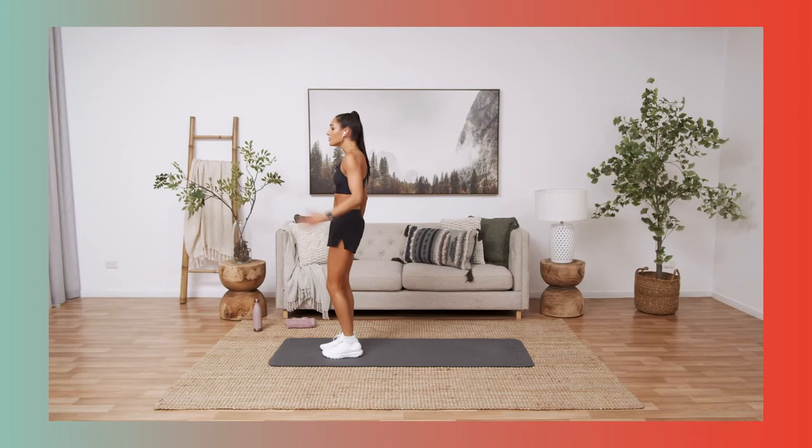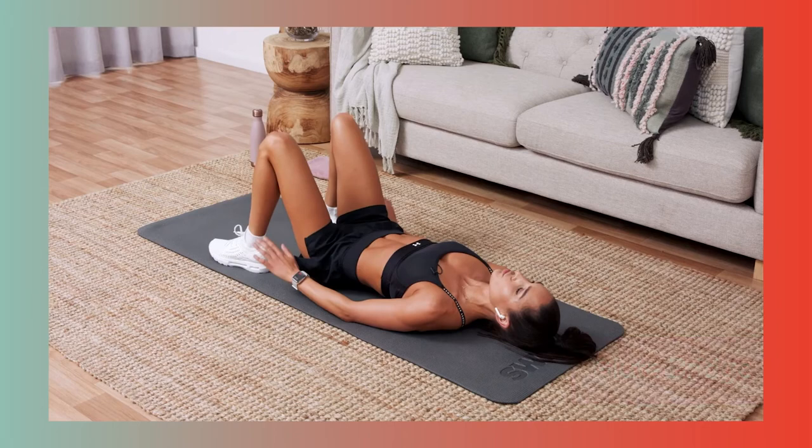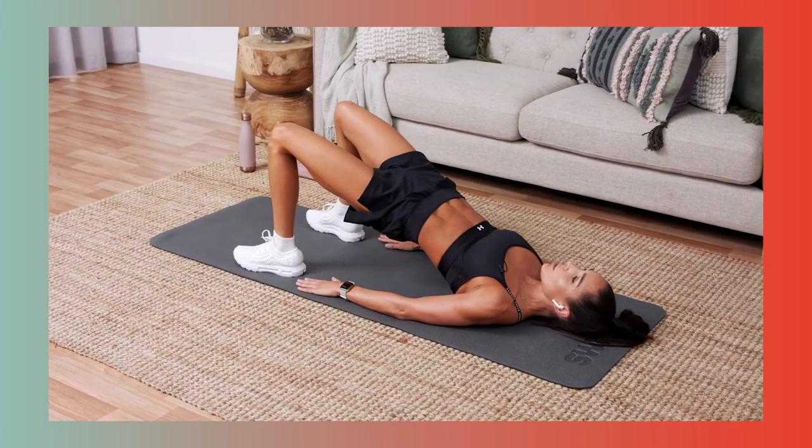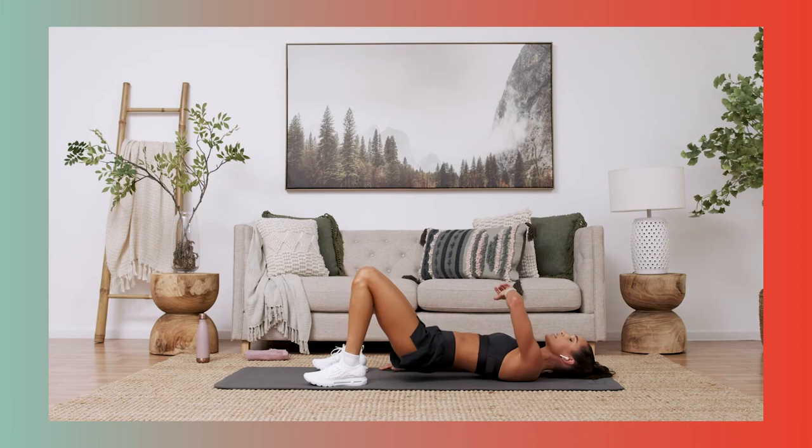4, 3, 2, 1, down on the ground, 30 seconds of glute bridges. You do not have to do these again, so really push it out. This is the last 7 minutes of this entire workout, the last 7 minutes out of your comfort zone. I've said this 1,000 times, but just truly push yourself. Do not give up.